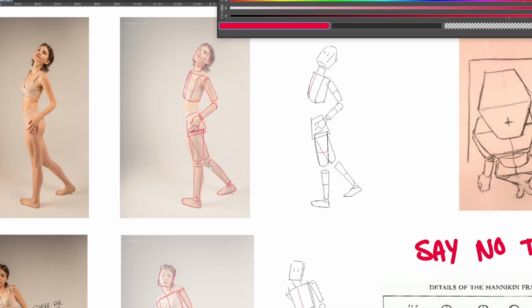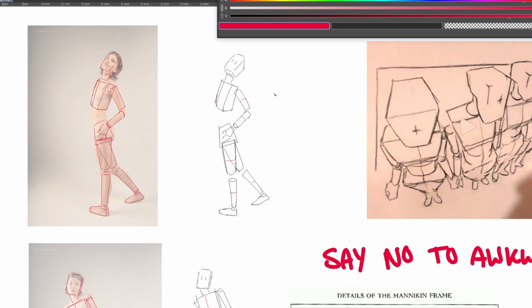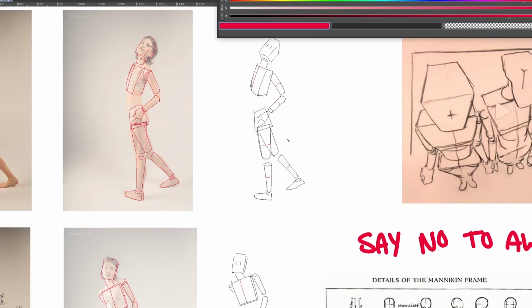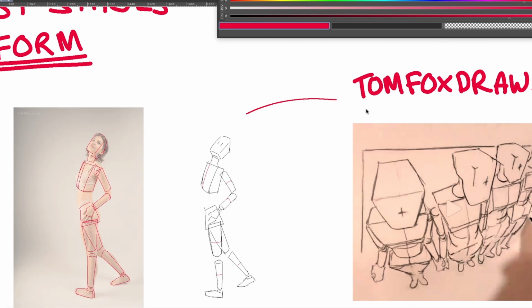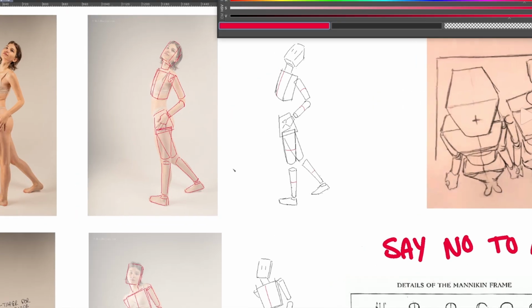Okay, so you do this for a while. You start to understand the perspective in the figure, right? That's all this is. I would not recommend you just learn how to do this and then call it a day for your figure drawing, because drawing figures this way is very slow, and it also lacks shape design. And don't expect your drawings to look good, because box figures are quite boring, and it's only once you have experience with all the other stuff that I'll show later that you'll be able to make this look better. But for now, you're just simplifying the figure into boxes and cylinders.